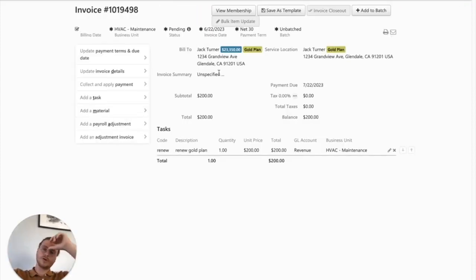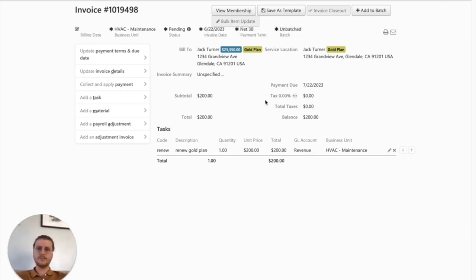The reason you'll want to renew the membership is because it basically resets the expiration date for that membership to whenever the next duration completion is. If you just sell a new one, you won't get all the benefits from like tracking expiring memberships.